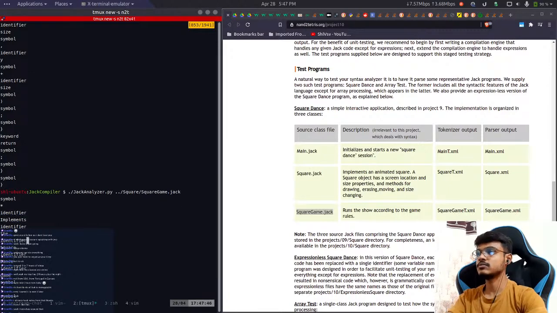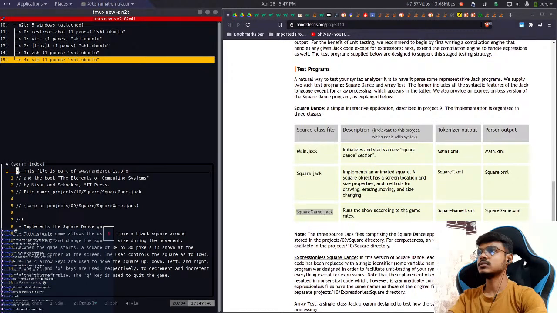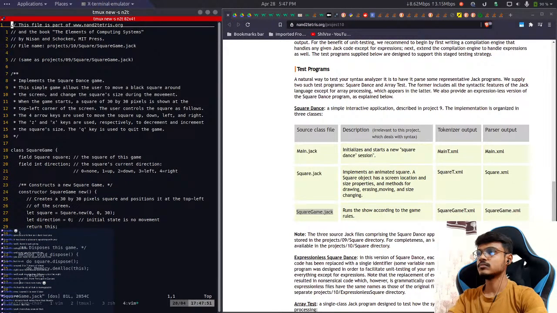Why do we have this? The square dance game. Where is the square dance game? Oops. Don't even have dance? Yeah, we do have. The square dance game. Yeah, so it is this one.